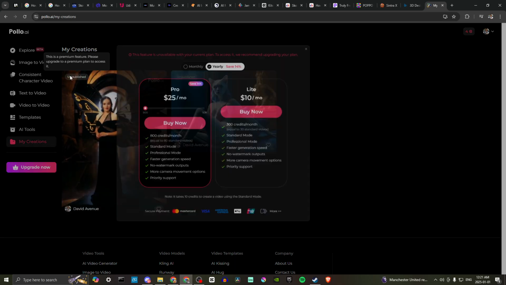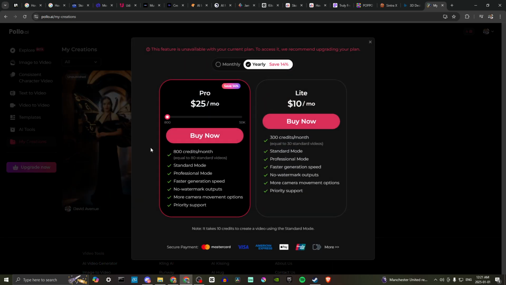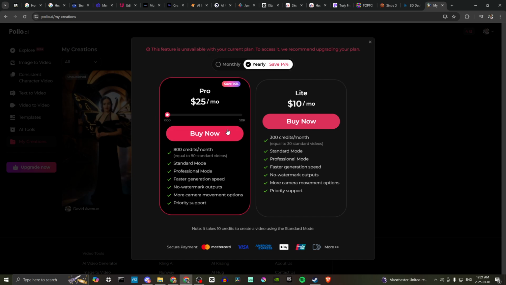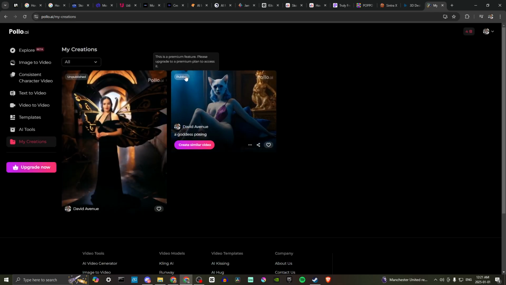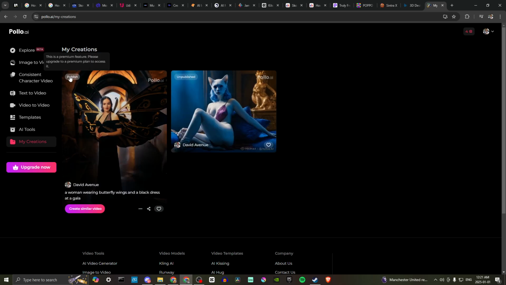So if we click on this, then you'll see that publishing is a feature that is only available if you're on the subscription. Now, I might assume that if this is where you see this button to publish and unpublish, then that is how it's going to work. So it is locked behind a subscription, but I expect if you want to publish that, then you just have to click that. And if you want to unpublish it, then right now this is unpublished.